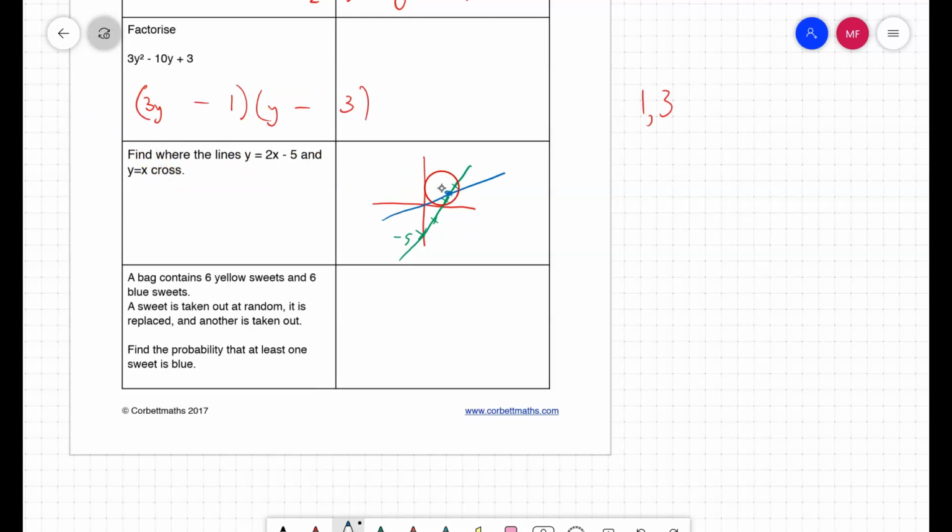Now this question really, I mean, you could draw it and try and do it accurately, but that's not the way it's designed. This is a simultaneous equation question. So you can see they both equal y, so you set them equal to each other. Because they both equal y, they must equal each other. Then just solve it. So let's take x from both sides. Well, what times 5 equals 0? Must be 5. So that's one solution. And it's y equals x, so the other solution must be the same. That's my other one.